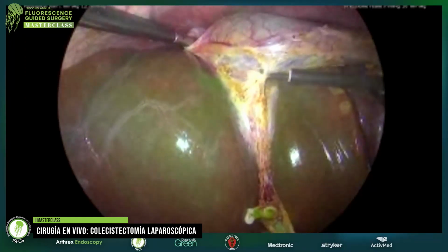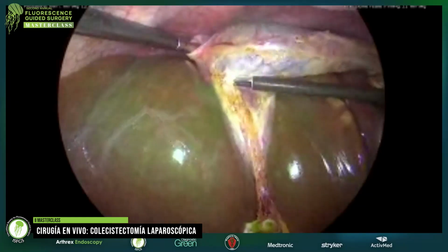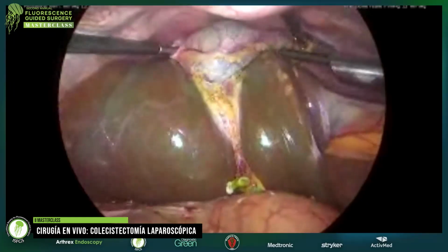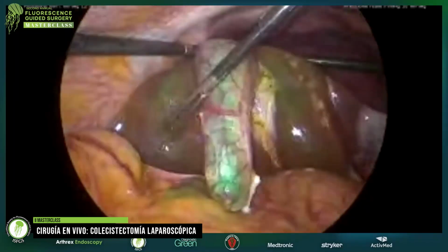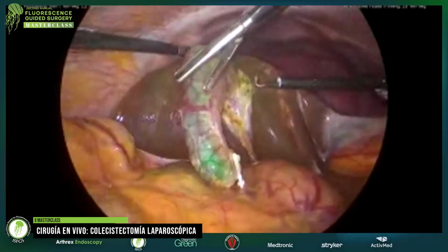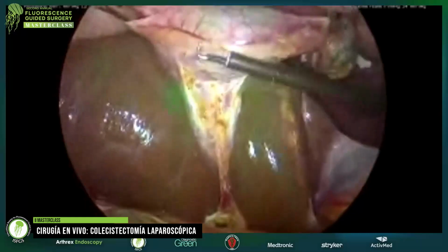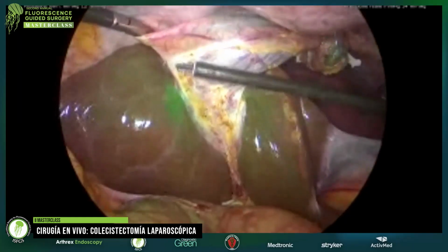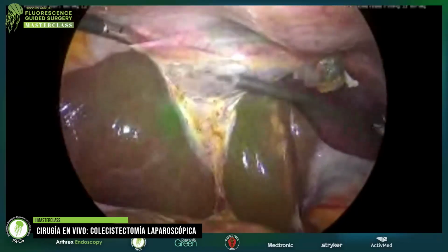And regarding the use of ICG during laparoscopic cholecystectomy, actually we use it for all cases. Sometimes when we do congress courses, a lot of people say that it's useless for elective cases, but you never know when you can be in trouble or when you can have some accessory duct. Yesterday we were doing a quite simple case regarding the history, and there was a big accessory duct just behind the cystic duct. Yeah.